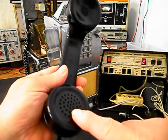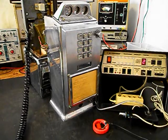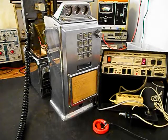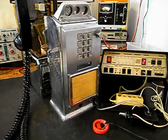Now we want to transmit into the handset. If you watch that red light, every time you see that red light light up, that's an indication of 100% modulation on transmit. 1, 2, 3, 4, 5, 6. 1, 2, 3, 4, 5, 6. Hello? Hello. Go ahead and hang our handset up.